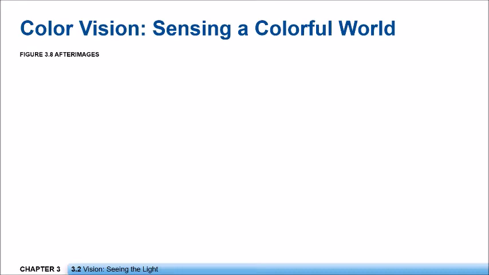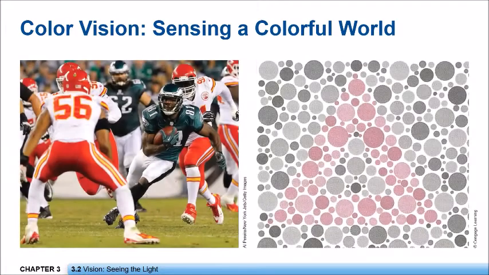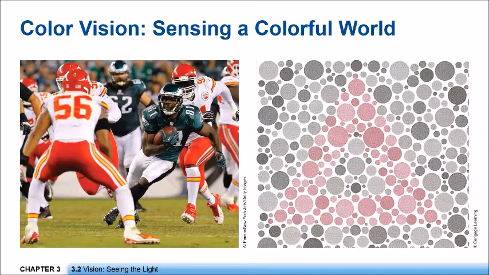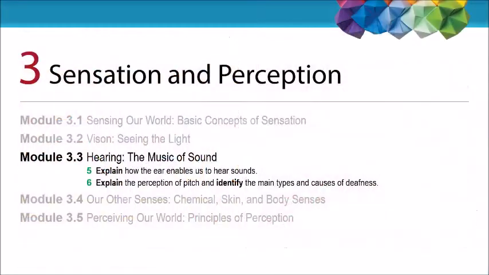Another quick thing — not everybody can see all of the colors. Most people are what we call trichromats, meaning they can see the three primary colors. But there are also individuals known as dichromats, who can see two out of the three. So if you're struggling to see the shape being produced in the image on the right, you might actually be a dichromat — you can see some color vision but not all of it, and a lot of times it's struggling with red and green. And then of course you have the monochromat, where you can only see black and white. A lot of people don't realize there are different types of color blindness.